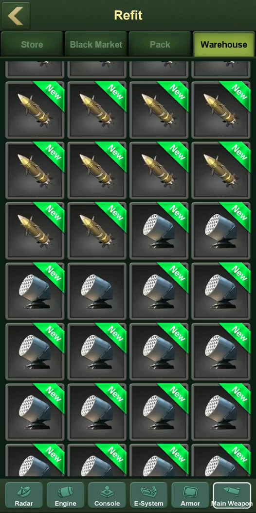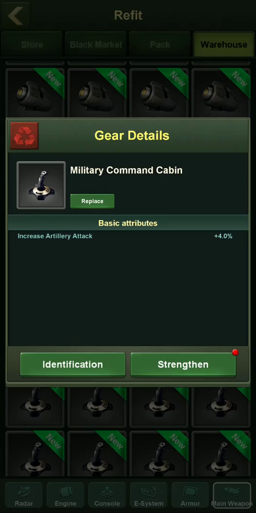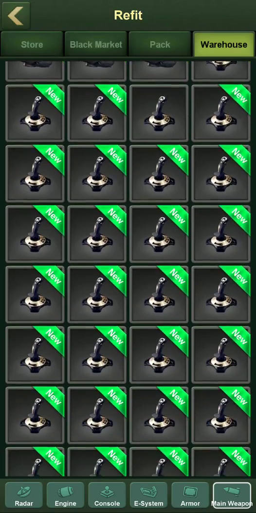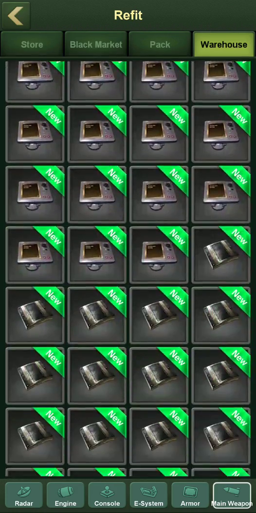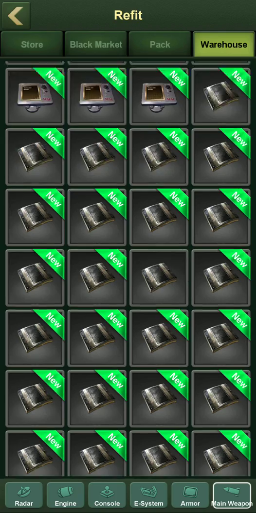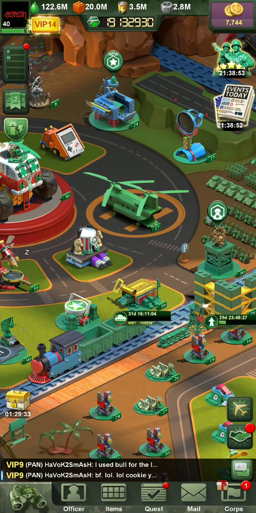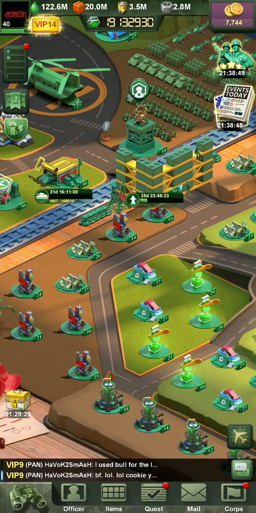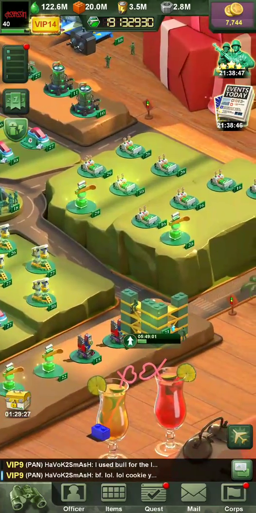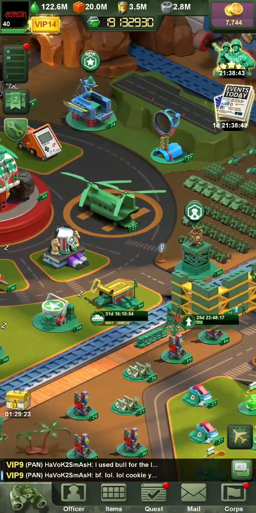So here we've got your vehicle attack and your marching speed. Marching speed is irrelevant. Artillery attack if you do decide to go with the artillery. Otherwise you have your commandos and your copters also. So do make sure that you are utilizing this for when you're hitting the Time Traveler, so you're doing the max amount of damage while only losing the low level troops. And hopefully you will end up on top and get your goals quickly.